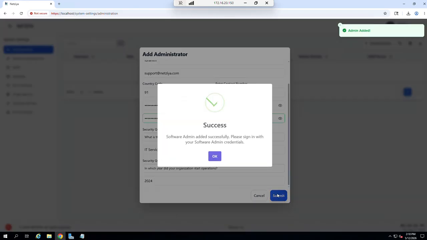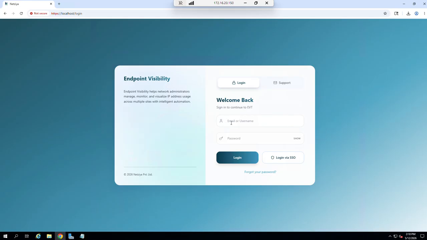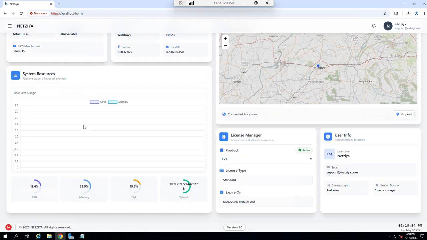Submit, and your account just got created and you would be logged out, and then you can log in using your newly created admin account. So it's Ibrahim. There you go. So the first page is the home page, right? And you can have all your information right in there.